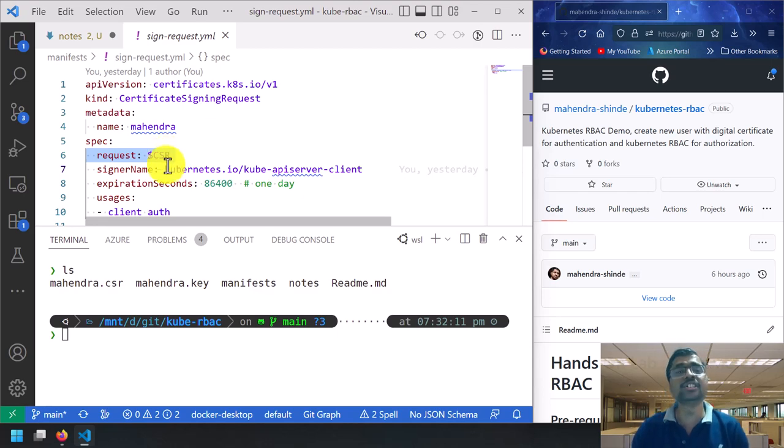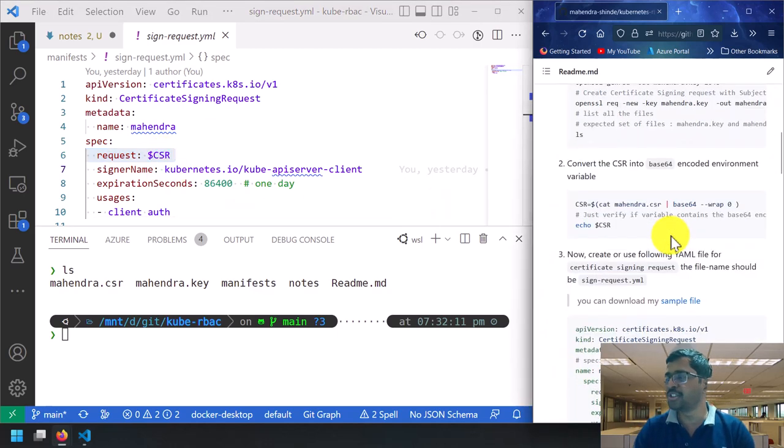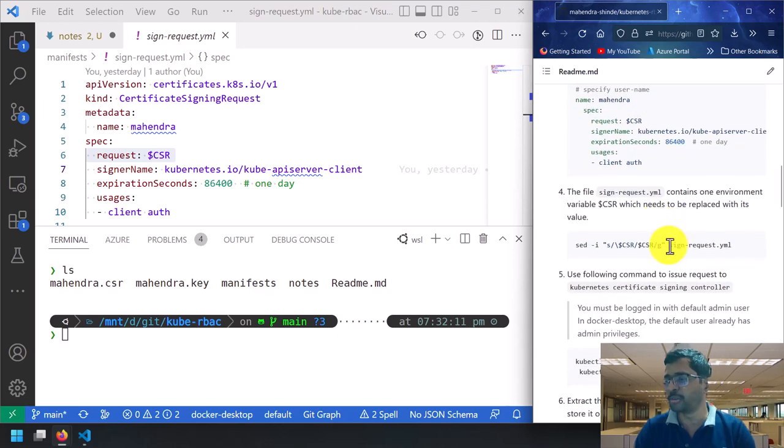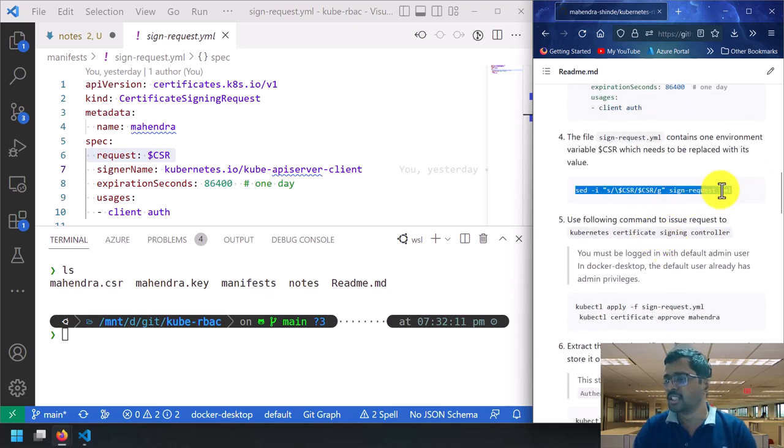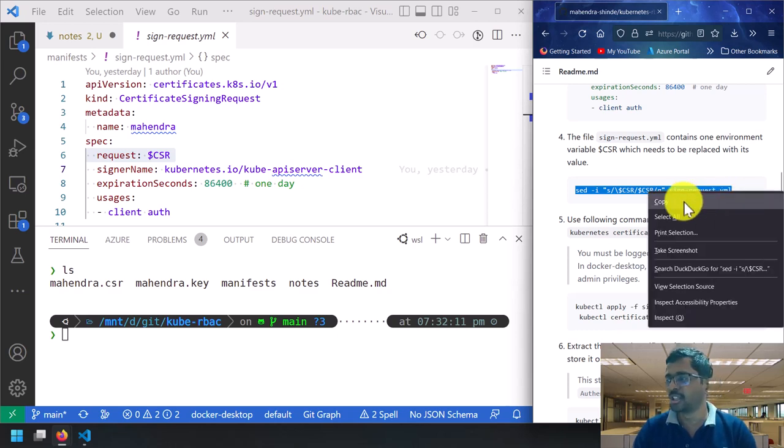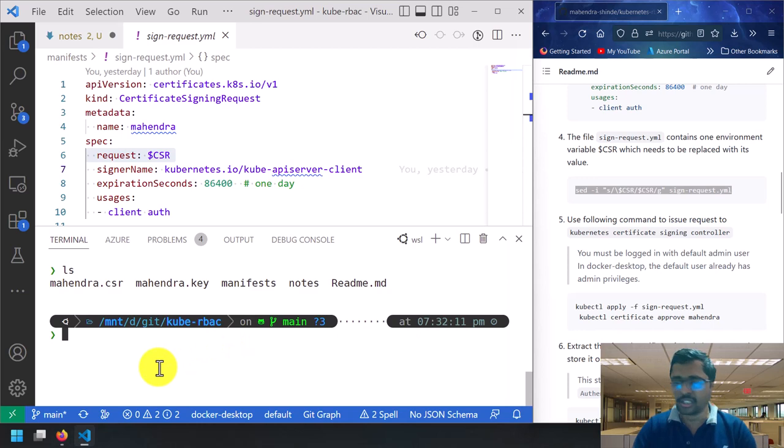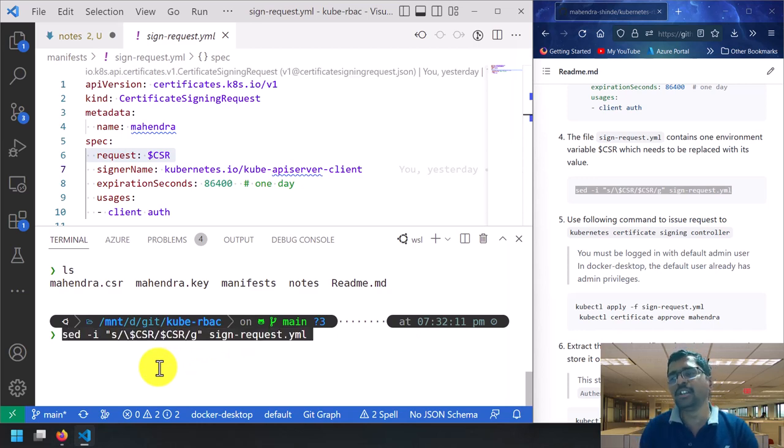And there is a trick I'm going to use now. It's already mentioned in my document here, and this is the reason why I'm using Ubuntu Bash or Windows subsystem for Linux. You will notice this command over here. It's a very popular and very widely used command line utility on Linux platform, sed. It can be used to replace a content or replace one or two words or maybe entire line inside a text document with a new one.